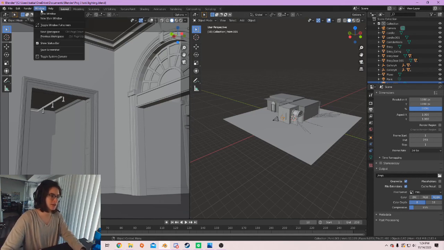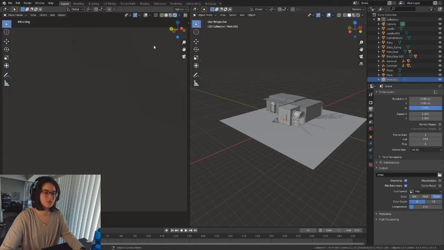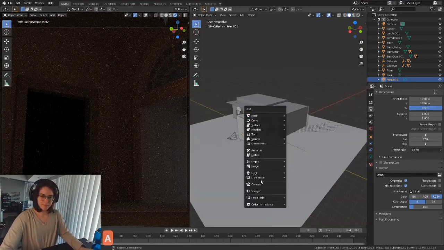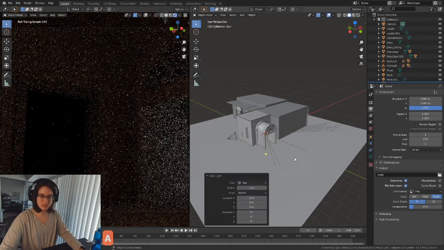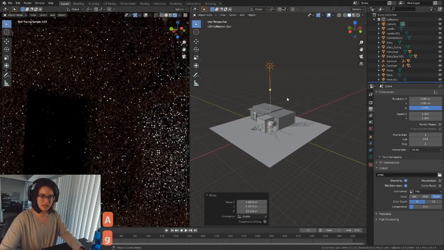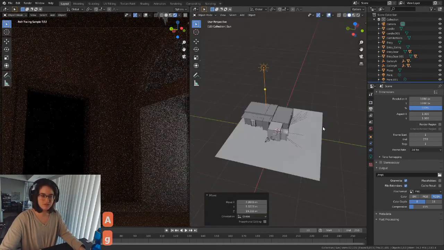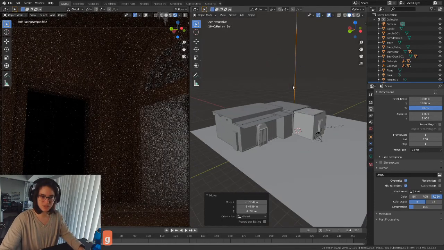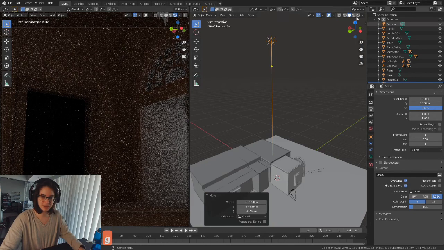Let me make this full screen. Pop in a sun lamp here. The thing with the sun lamp is it's kind of a godly light that has no actual source. So it looks like it's coming from the sun right here.